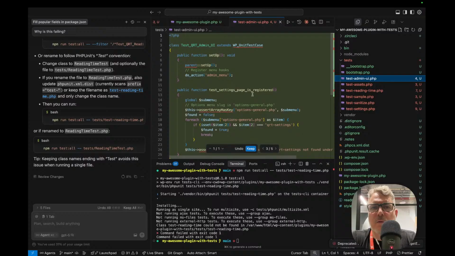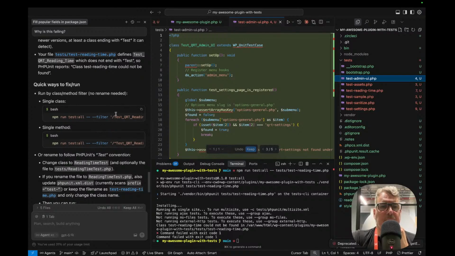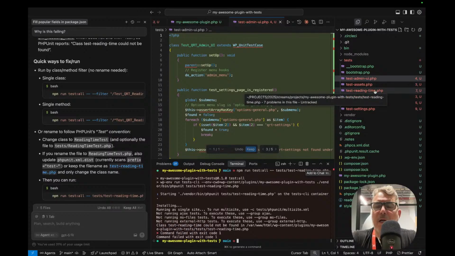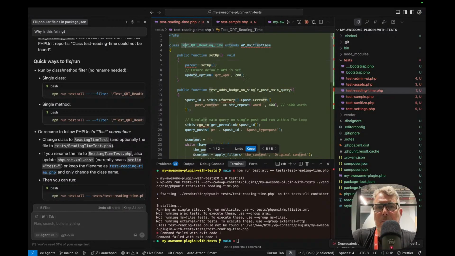Okay, so what we can do, yeah, I think this is what I'm going to do. I'm going to add this QWERTY.